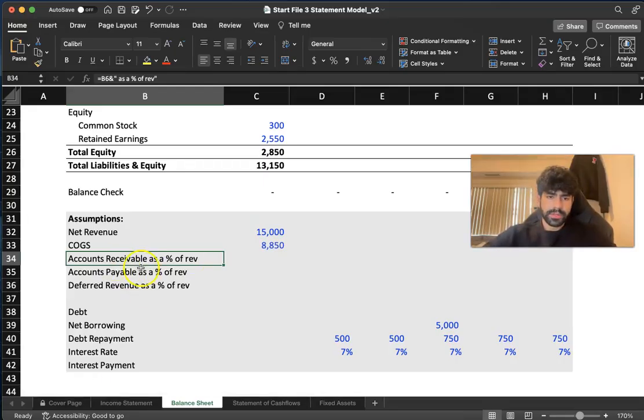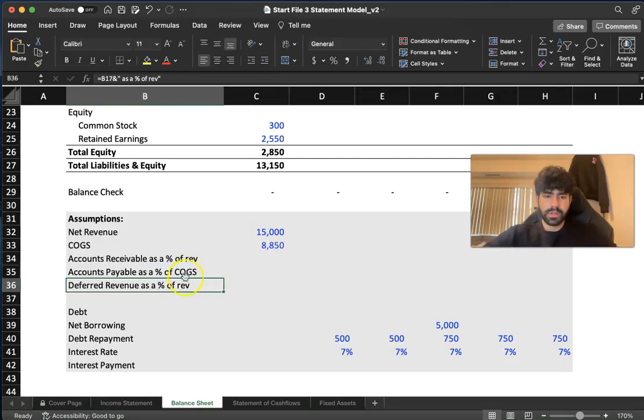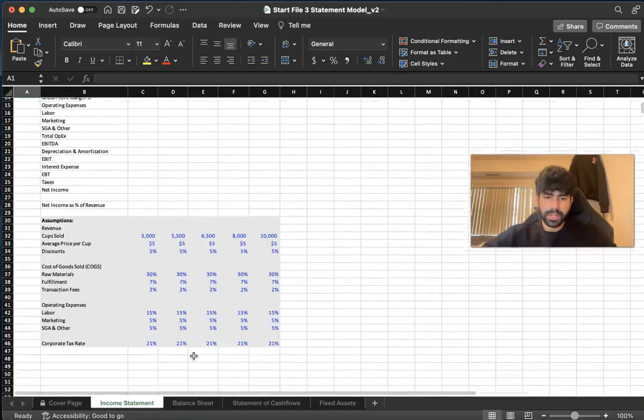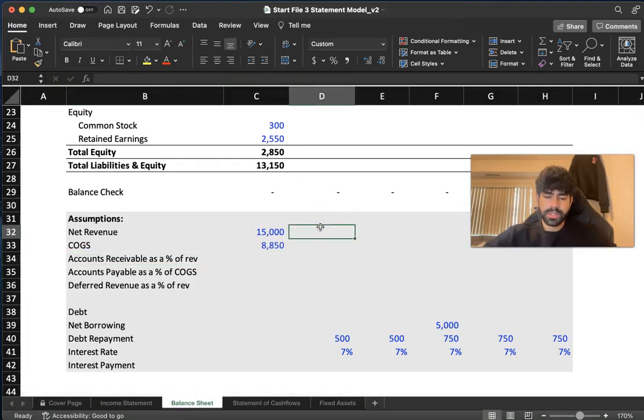So we do have the accounts receivable, accounts payable, deferred rev. So what I'm going to do, I'm going to go ahead and make the edit. And as you see, as a percent of rev, we will go for as a percent of COGS. So COGS, which is cost of goods sold, and enter. Since you already have the data for the income statement, the only thing that you do need to apply is the number itself, which is equals 23,750. And then there you have it.